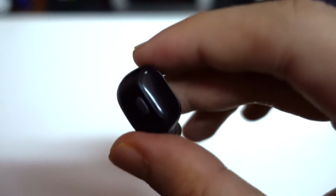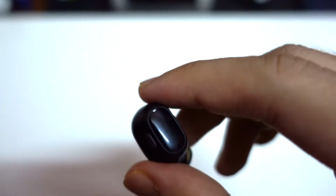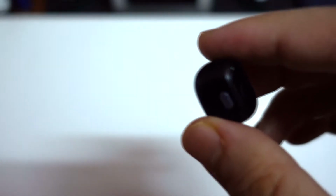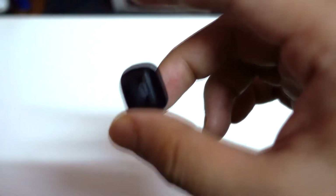If you receive a call and want to take it, you just tap twice on this area, boom boom, like that. If you want to drop the call, you just tap it twice as well. If you want to reject the call, you just hold it and it will reject the call. It unfortunately doesn't have the ability to raise or lower the volume. I don't think it has that, but I guess it's good enough for me because I'm riding, right? My phone is just in front of me, so I just use the physical buttons on the phone.